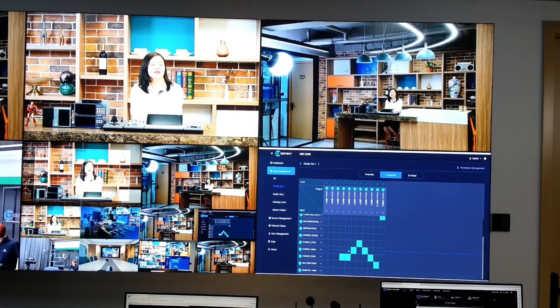And also with the multi-view, we can put information such as borders, cross lines, VU meters, and tally information for monitoring. So here you can see the multi-view of the studio I am in, and it can also display it to different destinations. So everything is so easy and it's all connected.